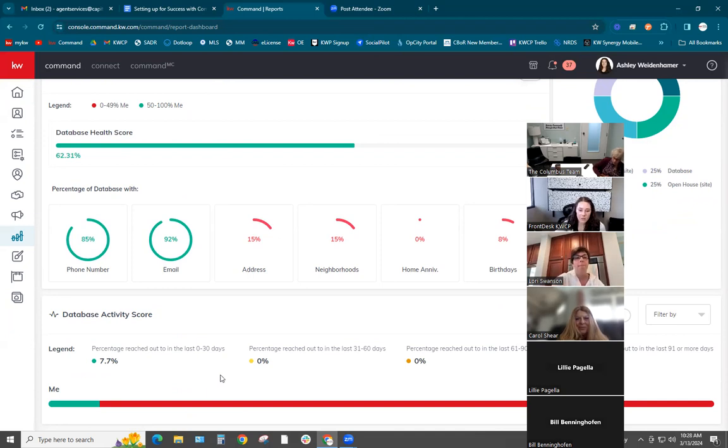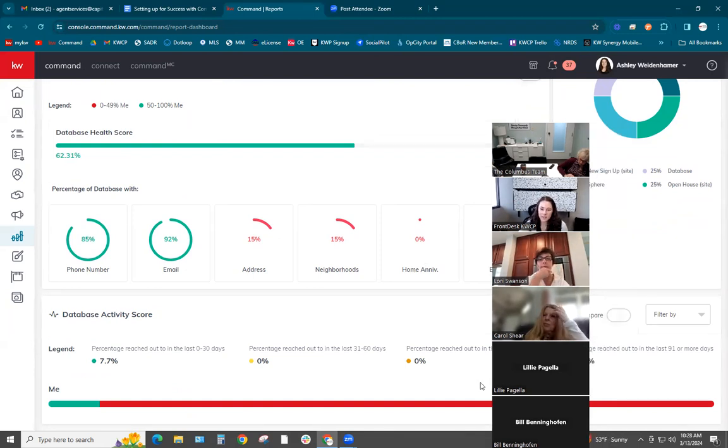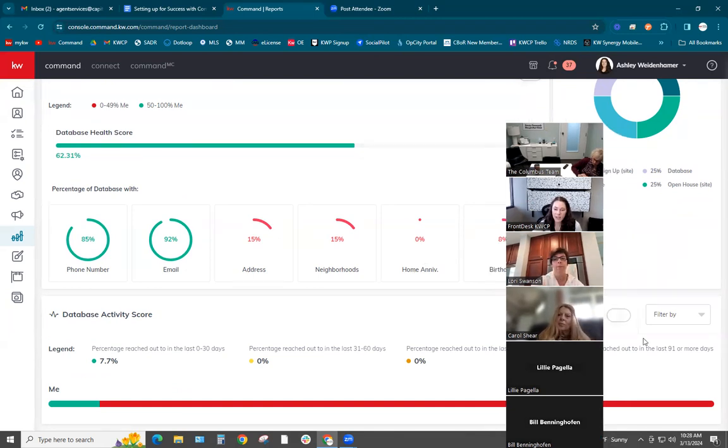Exactly. Or if you had a set task, like a task to write a note card to so and so, if you go and mark that complete, that's going to track as activity as well. But if you manually add it, it'll show up here. Yep, and it helps boost the red down there. So yeah, great question.